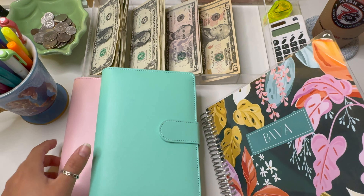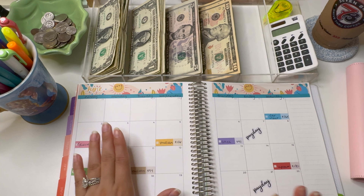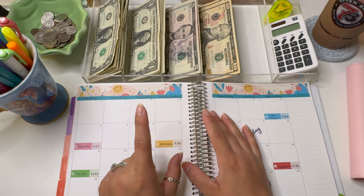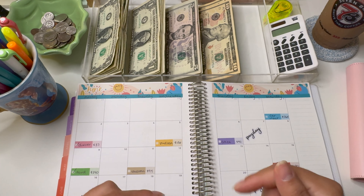That is what we pulled from the bank that we normally stuff every single week. But between Jordan and I, we did have a lot of rollover from last week. I exchanged it into $1 bills because in my last budget-with-me I showed a couple of new binders, and we're going to be stuffing my baby binder today since it gets stuffed with rollover. That binder is getting a total of 1, 2, 3, 4, 5, 6, 7, 8, 9, 10, 11, 12, 13, 14, 15, 16, 17, 18, 19, 20, and $21.